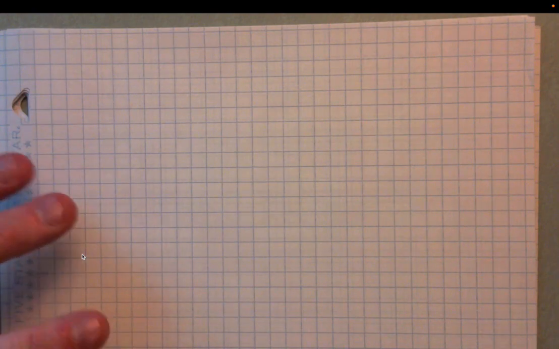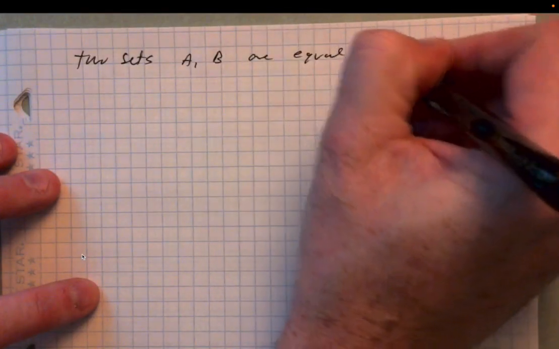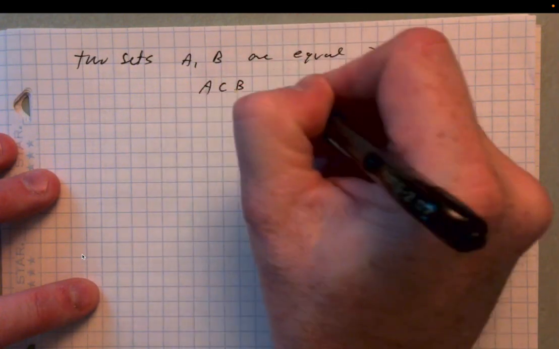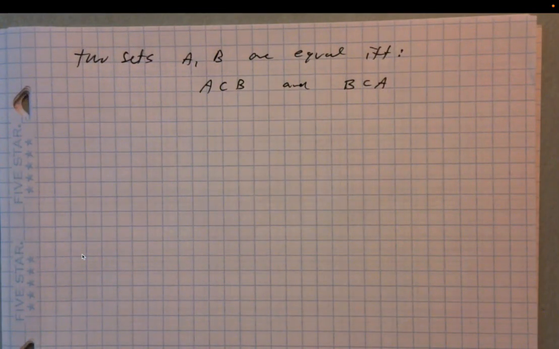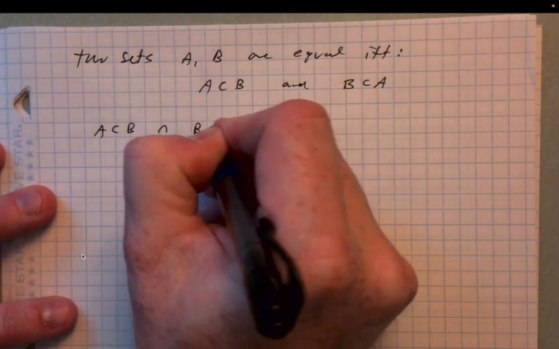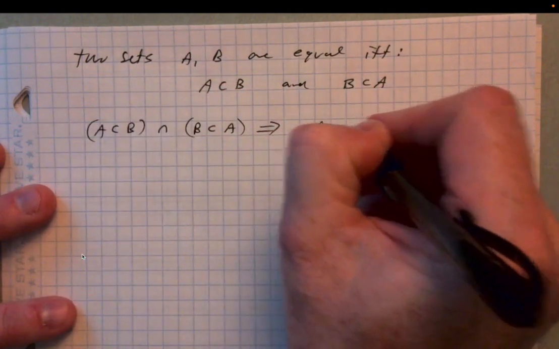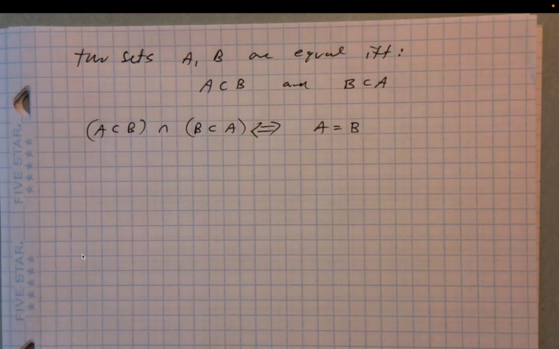Okay. And now, importantly, and this will come up all the time in the proofs that we're writing, two sets A and B are equal if and only if A is a subset of B and B is a subset of A. So in order for two sets to be equal, basically the proof of equality of two sets is to show that everything in A is in B, meaning A is a subset of B, and also show that everything in B is in A, namely B is a subset of A. So A is a subset of B, and B a subset of A implies A equals B. Actually, this is if and only if, so the implication goes both ways. Okay, and so we'll see that in a second.